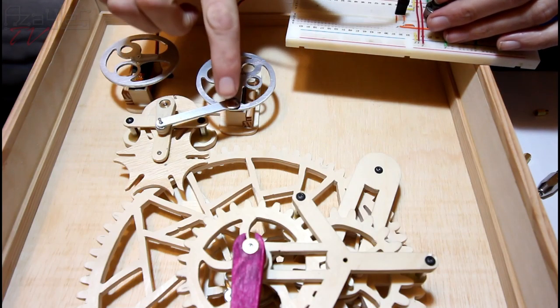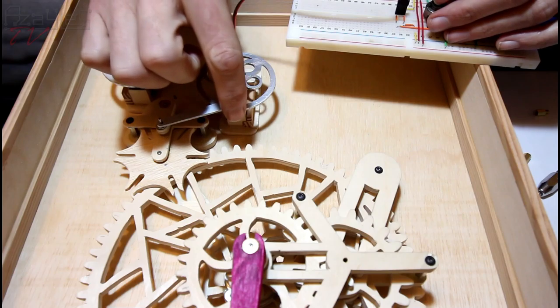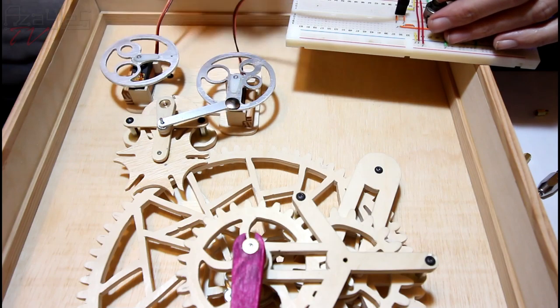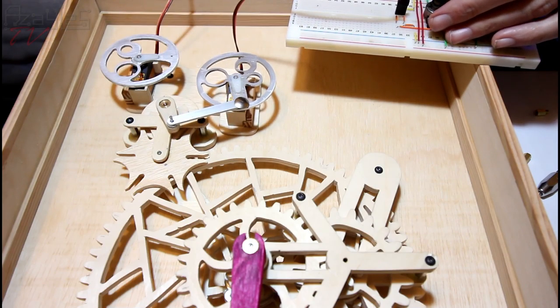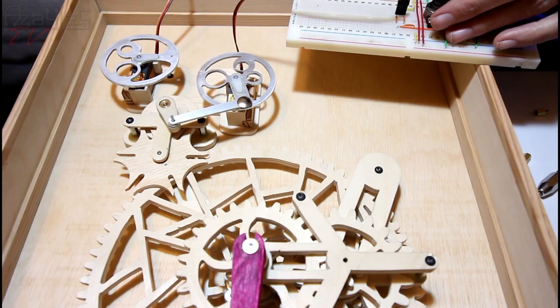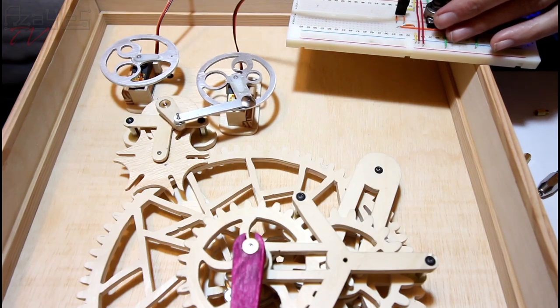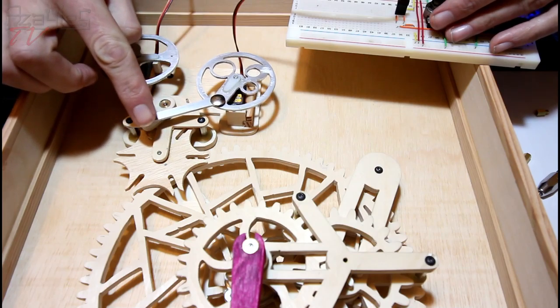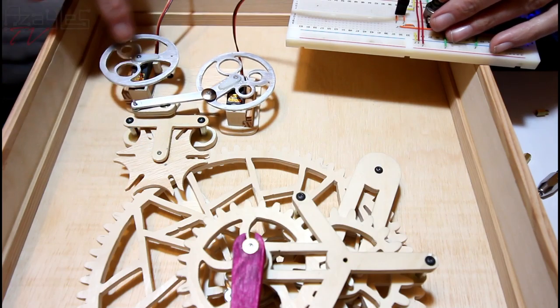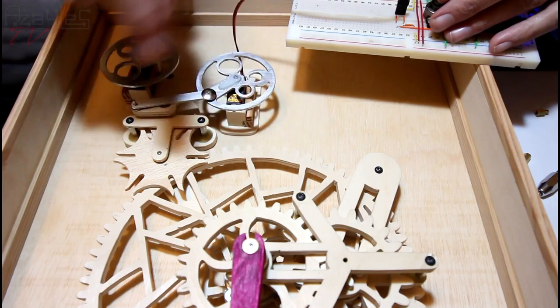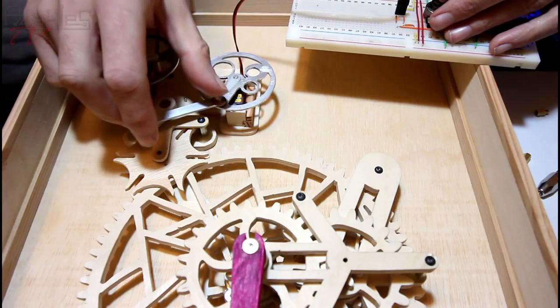Now this is by no means precise or even accurate or anything because I've just got a drawing pin dropped in here so there's a lot of slop. But here's your basic idea. That moves like that and then when it gets to a certain point, about there, this one will move and put it round the other way. And back and forth it goes.